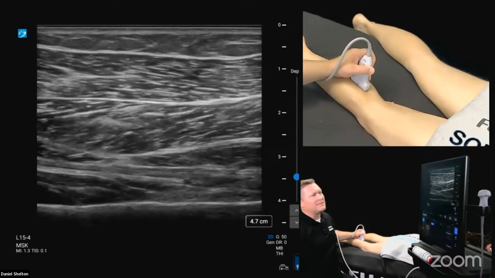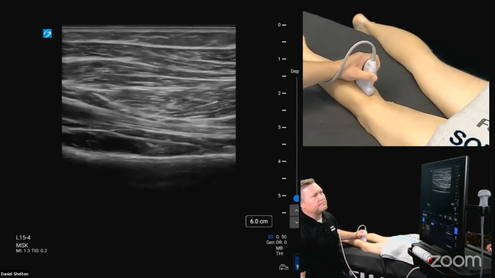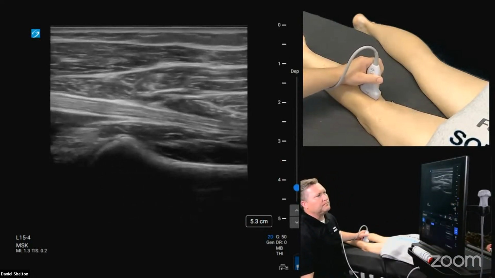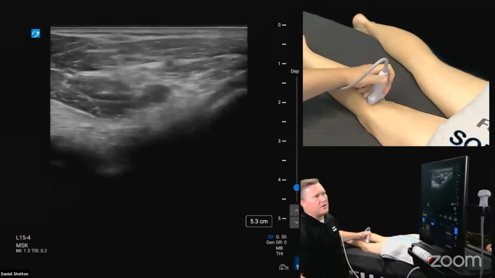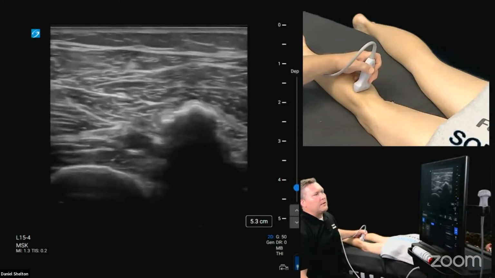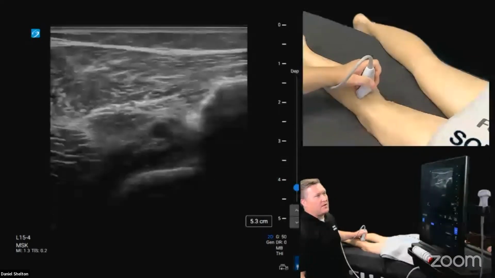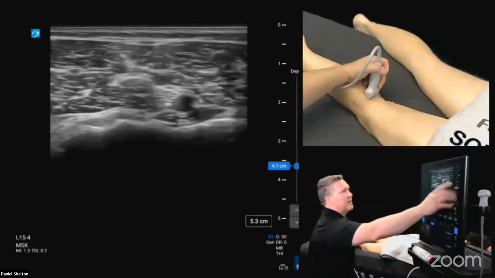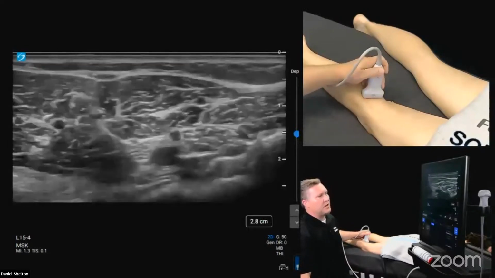Daniel, you're using the ST. Are there any functions, or the form factor of the ST, that help with your MSK work? You know, it's such a procedurally based machine, but the image quality is standard with our current family of Sonify products. So even if you're looking for a machine, you should just consider the form factor these days, because the image quality on a machine that is set up for procedures like this is very important. And having this big upright touch panel and wiping it down really fast between patients, I think is crucial for a lot of facilities.